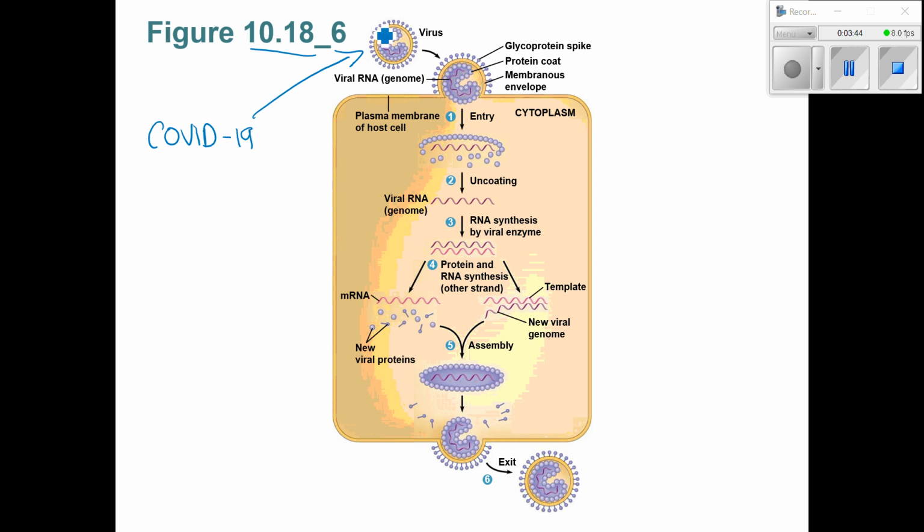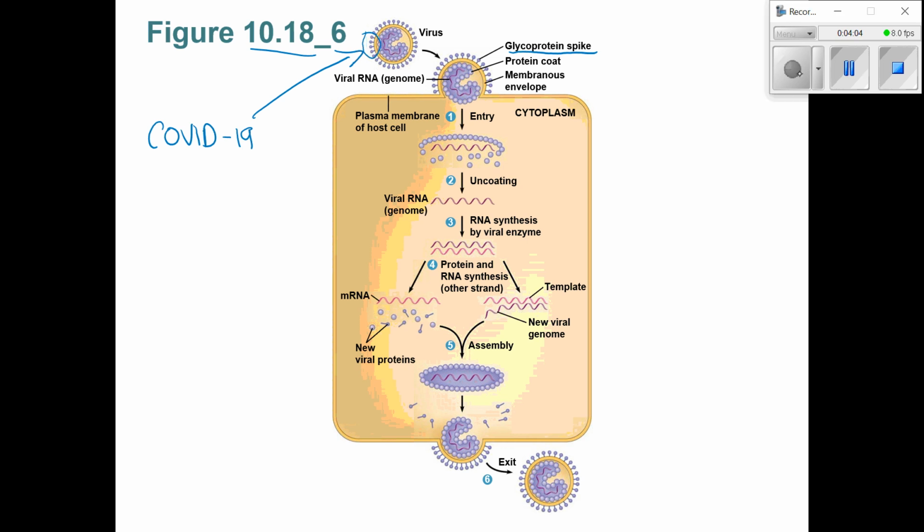A few things to note is that viruses all have something unique on their surface right here, this glycoprotein spike. It's some aspect of their protein coat that is specific to them that helps them latch on to cells. And these cells could be, and usually are, for particular animals because they're very genetically specific.